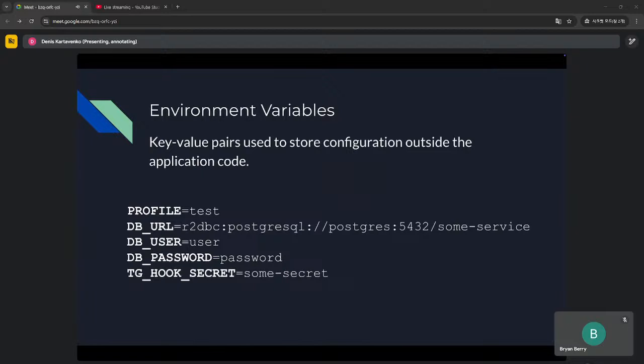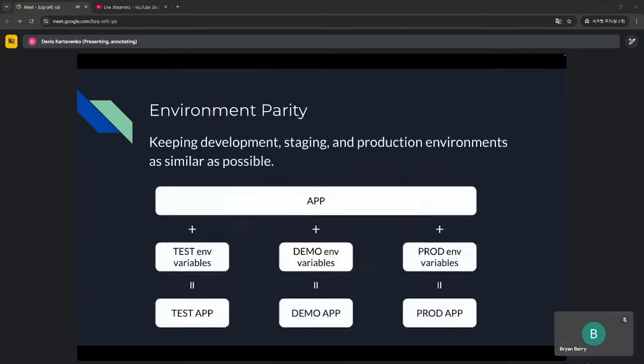So you would like to connect your application to a test environment somehow. So for test environment, this environment file will be different, and the connection string will be different. For production environment, you should use, for example, profile production, and DB URL will be Postgres port and maybe production database, and obviously username and password will be different.